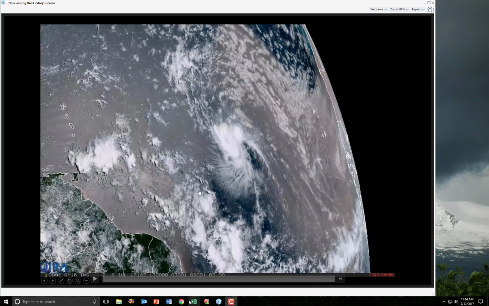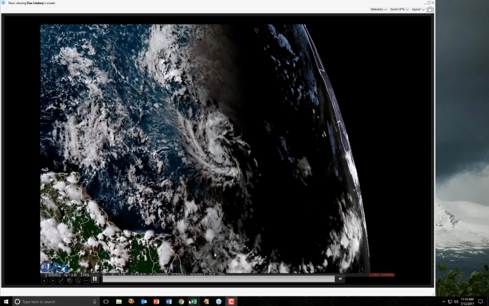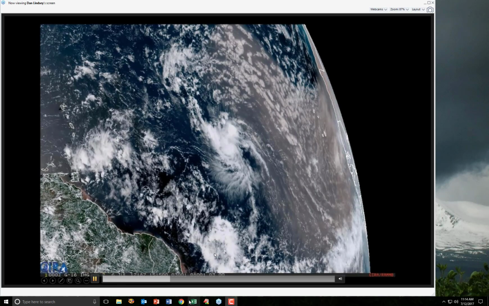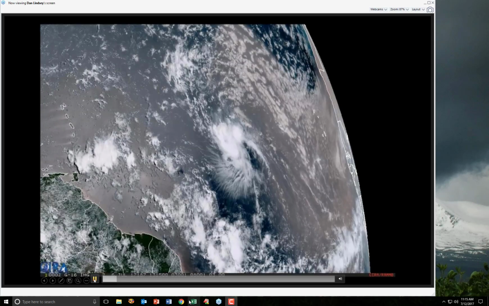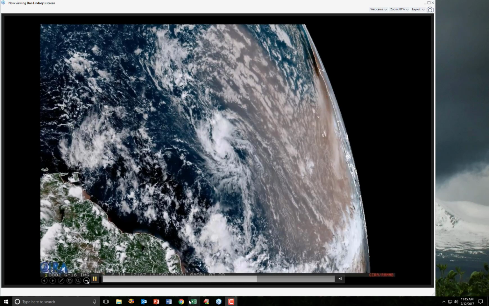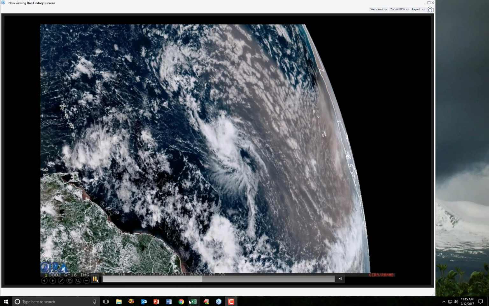Now, it's not only good for smoke, it can also see dust. In this case, we're looking out over the Atlantic. Way out on the eastern limb here, you can actually see Africa. This is a tropical depression, or maybe it was a pre-tropical depression. I don't remember, from last week actually, on 6 July. And if I turn the loop on, you can see this large area of brown, and this is Saharan dust which is blowing across. I realize that most of you don't have to worry too much about this. This is mainly an issue for the Hurricane Center, but this is just to show yet another application of how the color of the dust really allows it to easily be picked out with a Geocolor product.